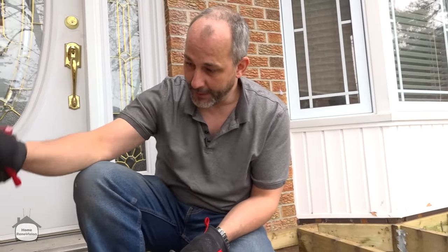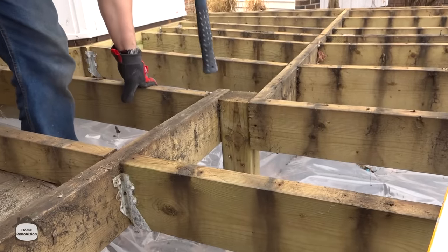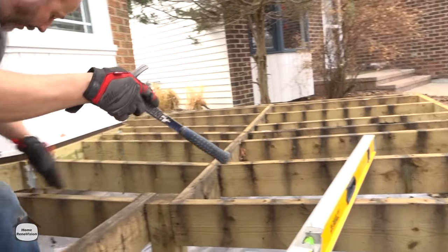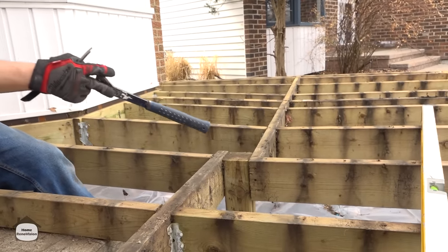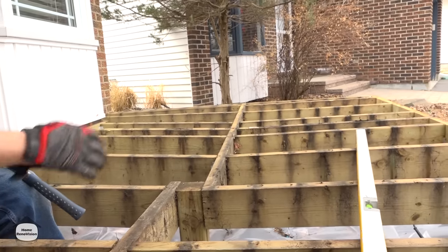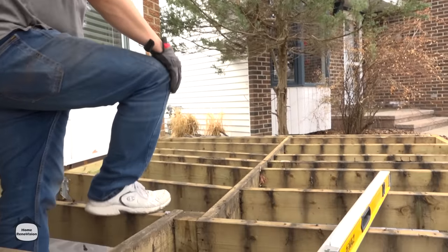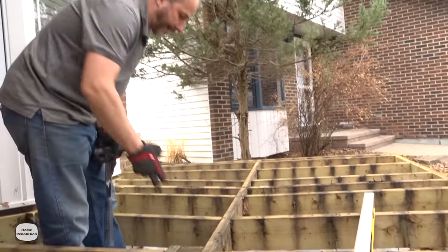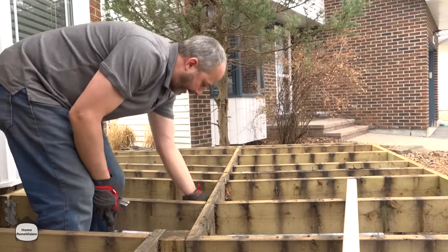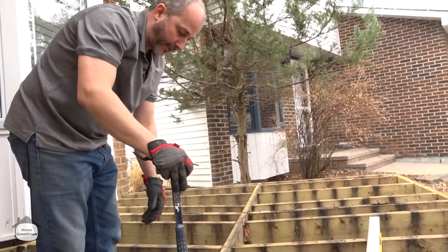We're going to put in a proper joist hanger and proper structural screws. Then I want to cut this back, keep this two-by-six, and tie in a new joist from the post all the way to the house — getting rid of all the mess in the middle. Using a joist hanger to tie this two-by-six will straighten out the deck and get rid of the bow. I'll remove this whole two-by-six joist assembly here, cut this one back, remove the hanger, put in another joist, and lift everything into place. That transfers all my load and eliminates the center post altogether.